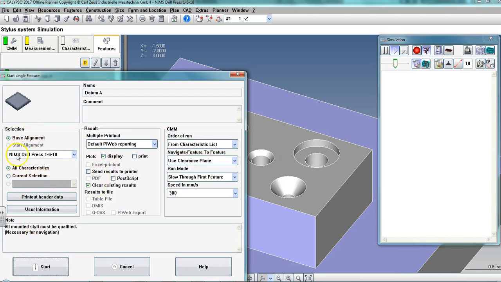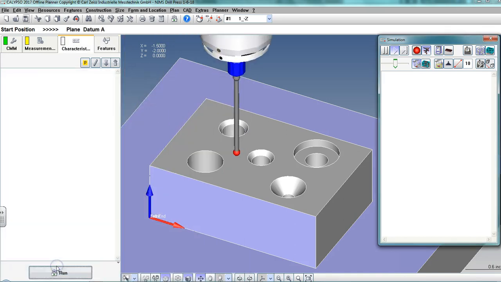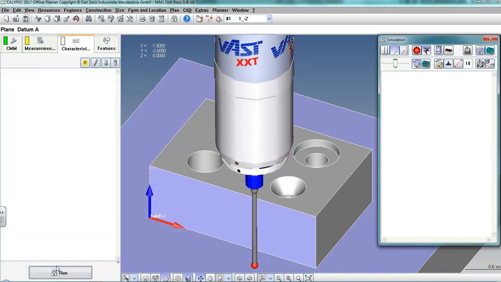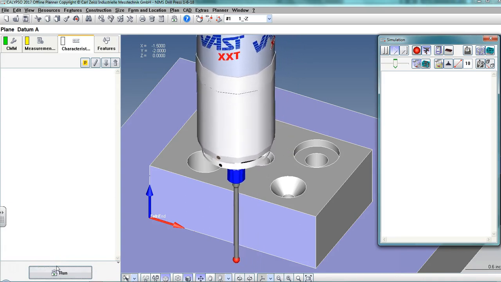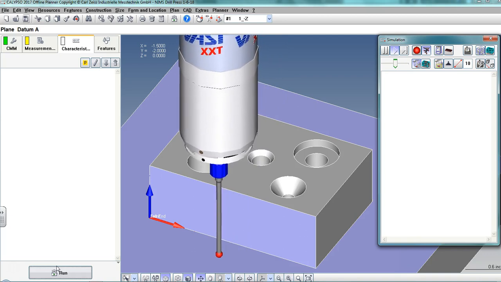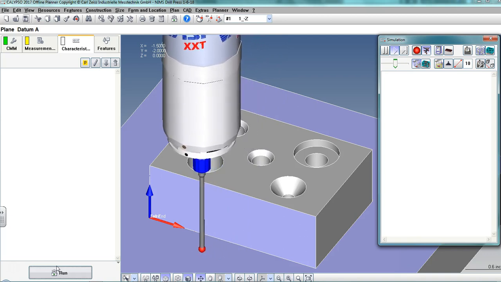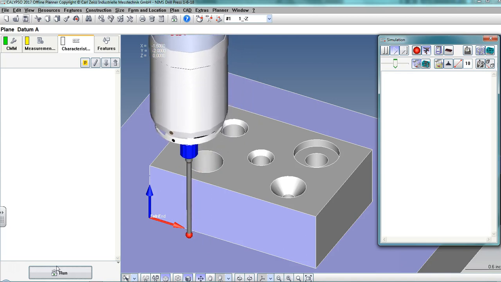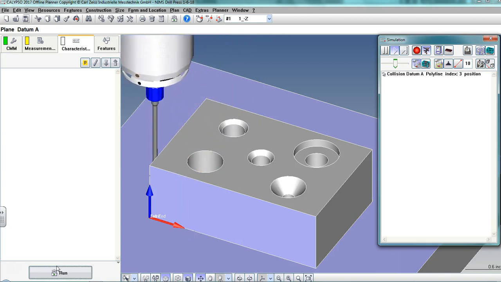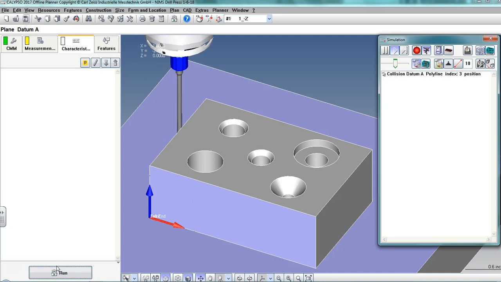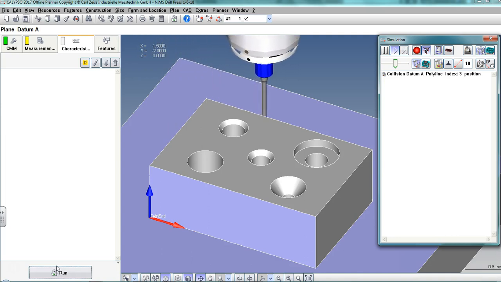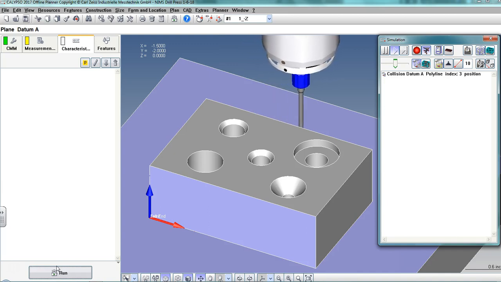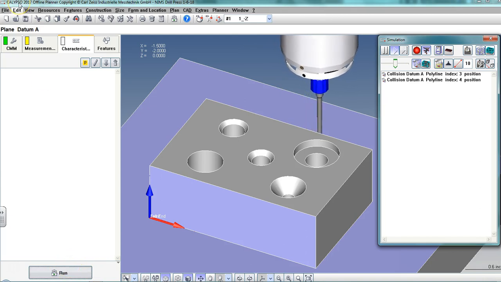Clear the existing, using my base alignment for that. Run. Comes over, it comes down. It's following the little polyline, the first one, then it's going to go to the second polyline directly. Crash right through it. Here we go again. Crash right through it. Okay, so the good thing is I can not destroy my stylus, and I can see this in the software here, and I can fix it. One last crash.